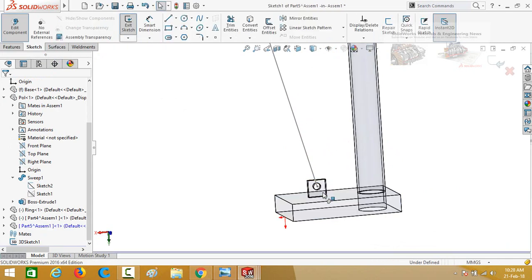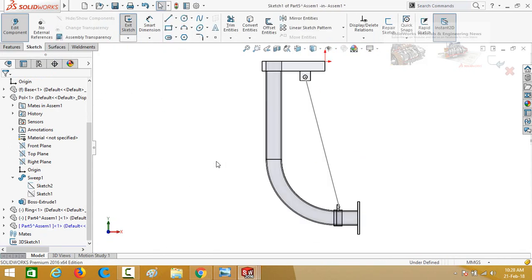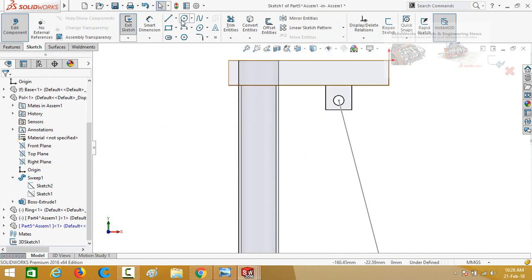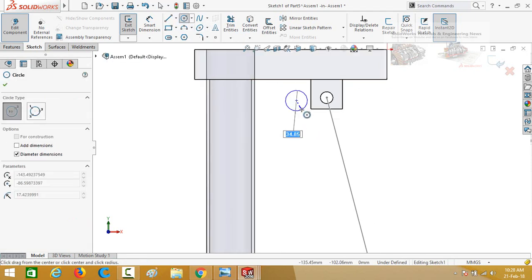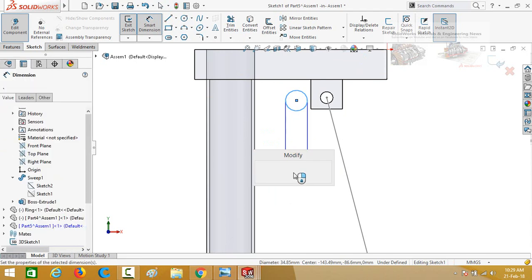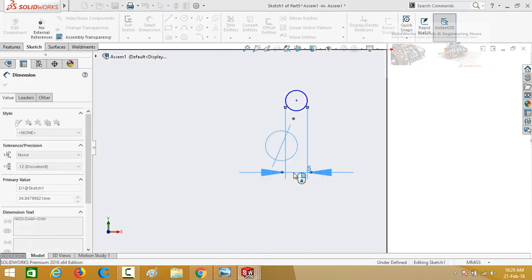Select this face. Now make it normal to by pressing Ctrl plus 8 keys from your keyboard, and then draw a circle and define it 5 millimeter.